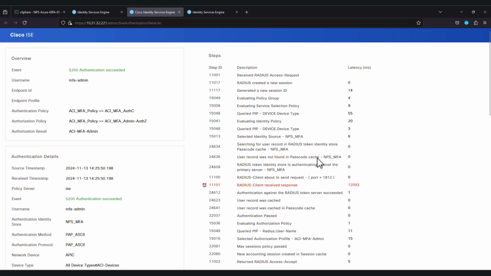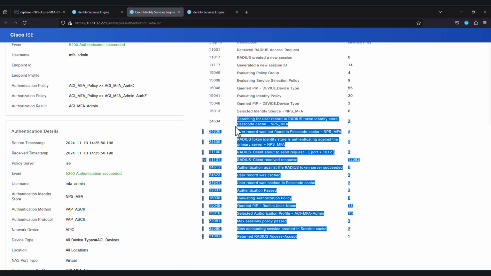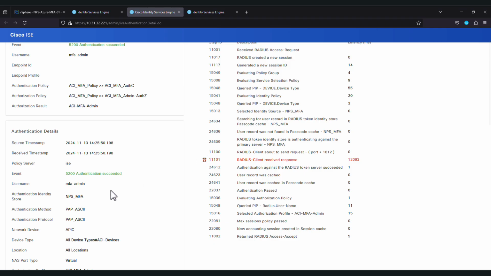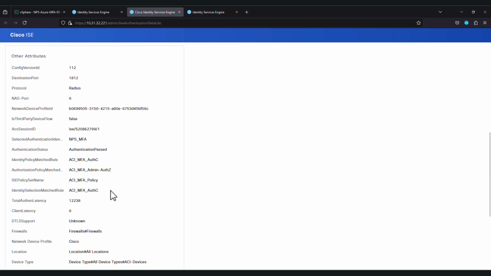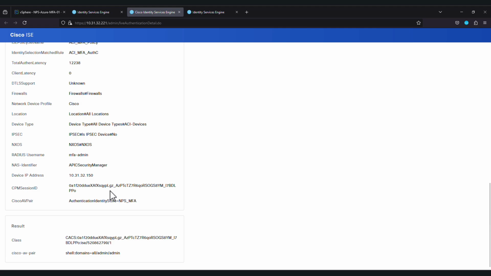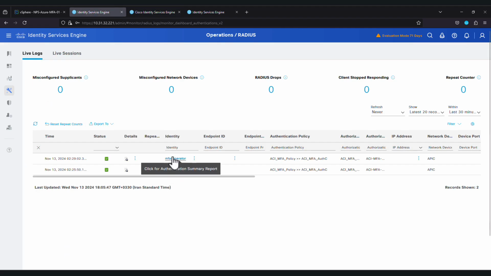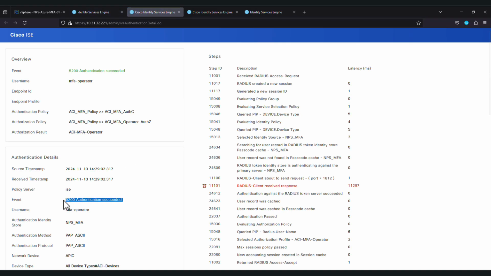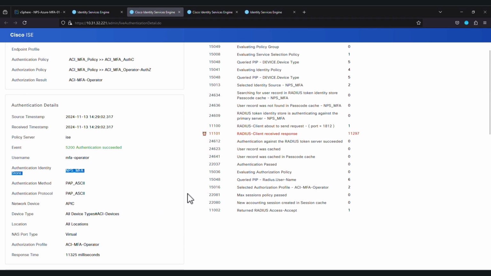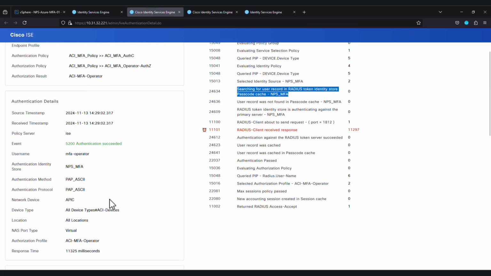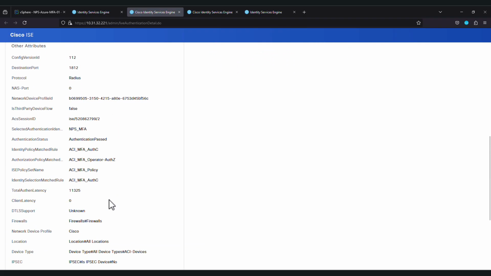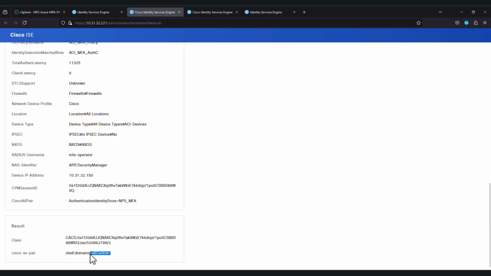That's the authorization profile assigned to it. So you can validate everything on the ISE side. And this is the AV pair that is assigned to my username. So once again, I will go into detail for MFA operator. Authentication is succeeded. Username is authenticator. Identity store is NPS MFA. And the AV pair is all //admin.